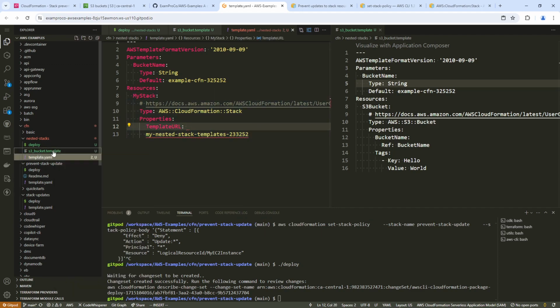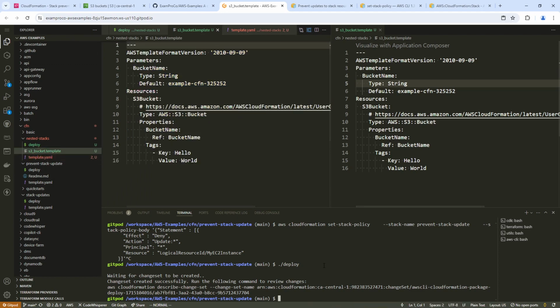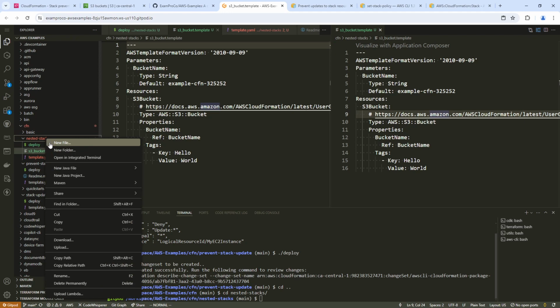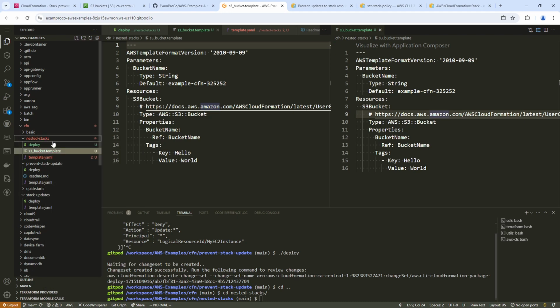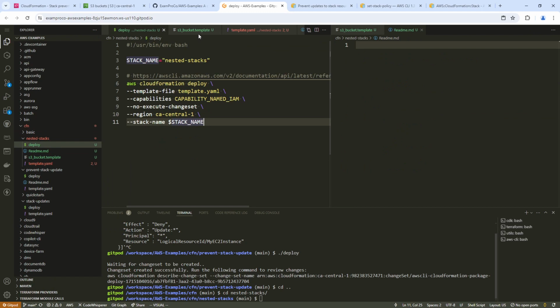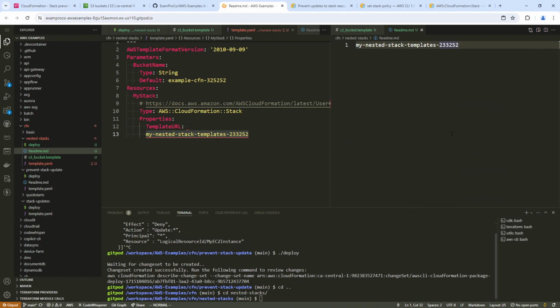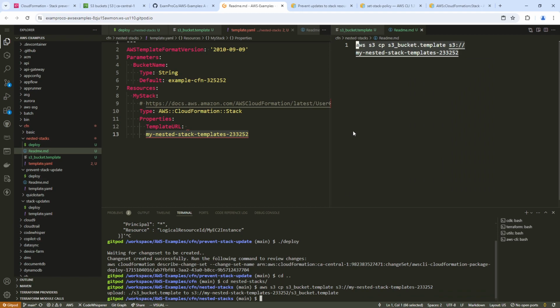I'm going to go download this file. Or we can just upload it to the bucket directly. That's probably a bit easier just because I'm already here. So I'm going to go into nested stacks here. And just in case you don't know the command, I'll just write it out for you first before we do this. And I'll grab this here, copy, paste, s3://. We'll say AWS S3 copy, and then the local file, which is S3 bucket template. I don't know if we actually have to name it template, but that's what I named it. So hopefully that is fine. We'll go ahead and paste that in down below. Hopefully it copies the file over. It looks like it has.